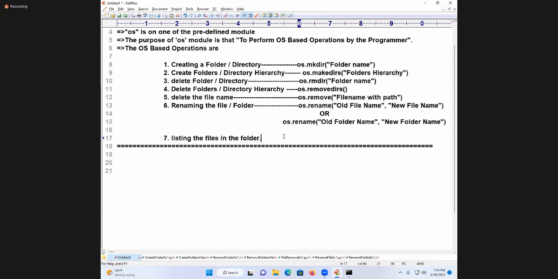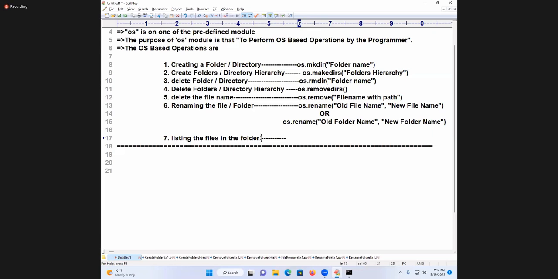Final code is that only. Shutdown is a function name, that you keep. Okay? Don't execute it in your system, and I don't execute it in my system. If at all possible, if any wrong friend is there, in his system you execute it once. So, you understand the meaning of renaming a folder. Now, listing the files in the folder.